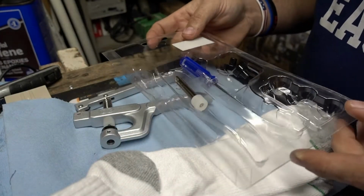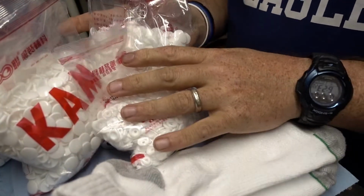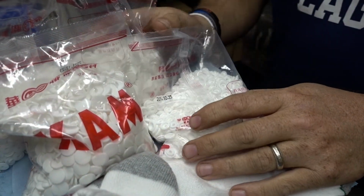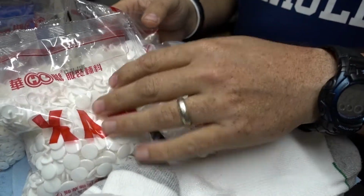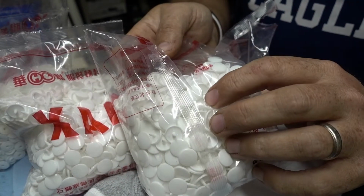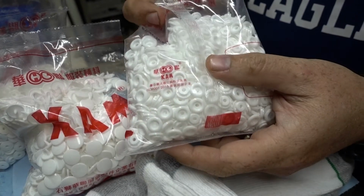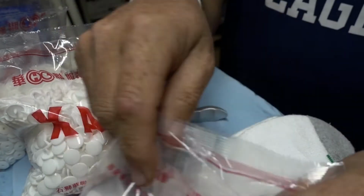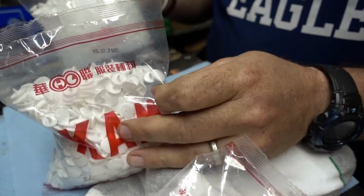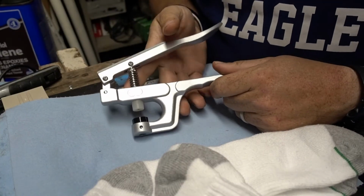And then let me show you the plastic buttons, I guess. There you go. This is 1,000 pieces, something like that. But it comes with two of these bags. They're going to be the rivet part, the little spiky part. And then you'll have one bag that is the female end, and one bag that is the male end. And then again another bag of the rivet part, whatever. So there you go. New excuse to buy a new tool.